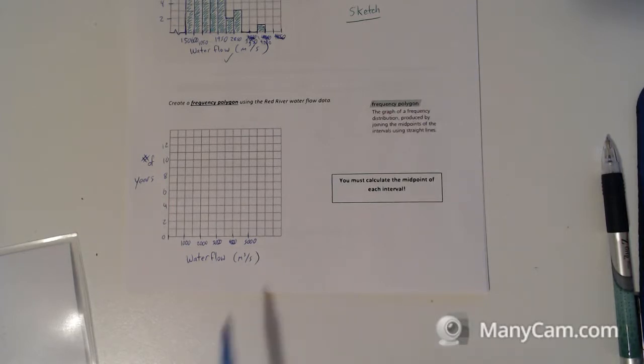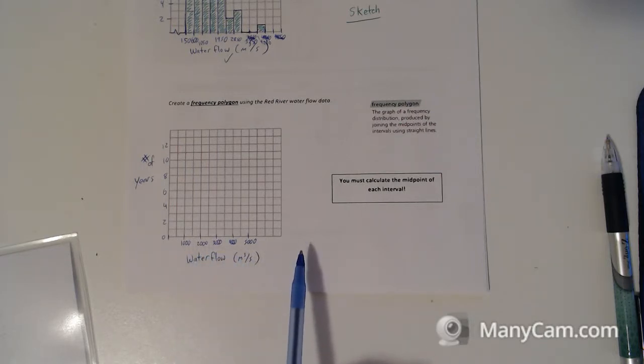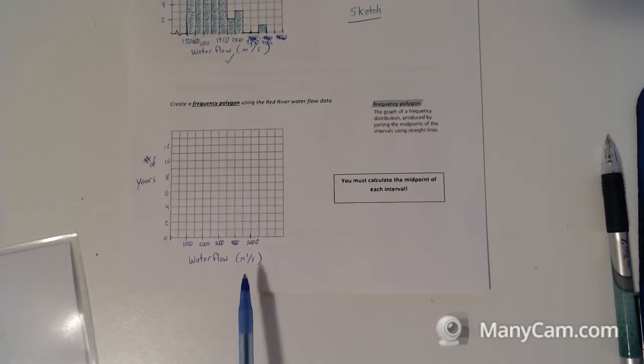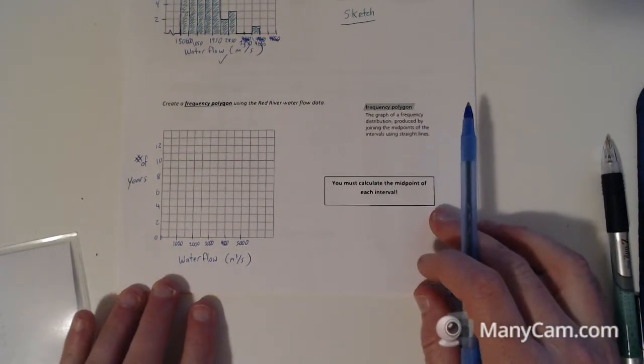Some people, I forgot to mention this, if you don't want to write so many numbers, some people say this is in thousands of meters cubed per second, in which case they could just write 1, 2, 3, 4, 5. And that means 1,000, 2,000, 3,000. So if you have really big numbers, that's kind of a way of cheating. You definitely see that when it's like in the millions and stuff. Then they'll say the units is per million or something. And then every number is that many millions. But this one, 1,000, is not too hard to write.